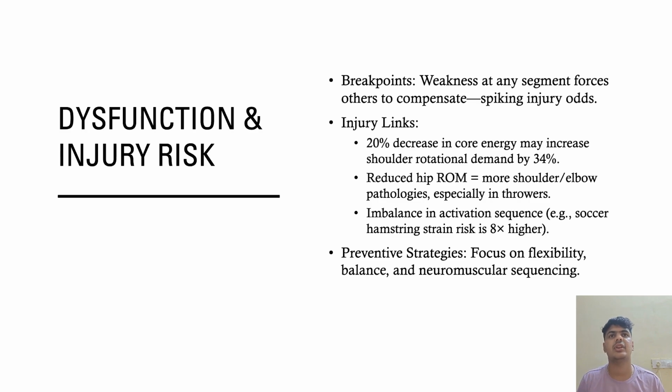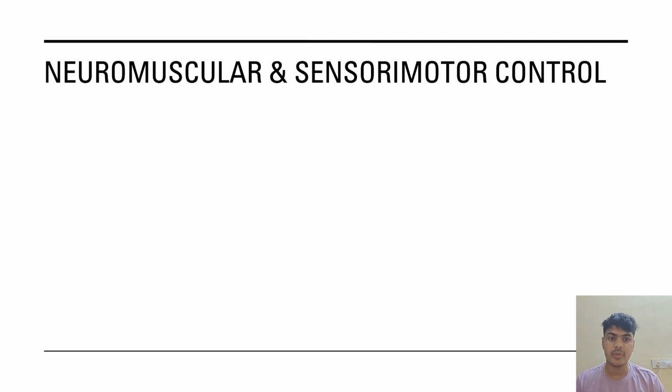You should try to visualize the movement. You should try to think what activates first, what the different joints and different muscles are, and how they activate step by step to produce the end movement. So all of this, flexibility, balance, and neuromuscular sequencing, helps to produce the amount of force that is required. At the same time, it distributes the force along the chain, so that there is no overcompensation or improper load to any part of the body, so that injury-less high force movement is happening.